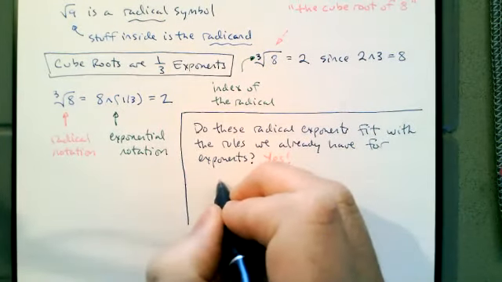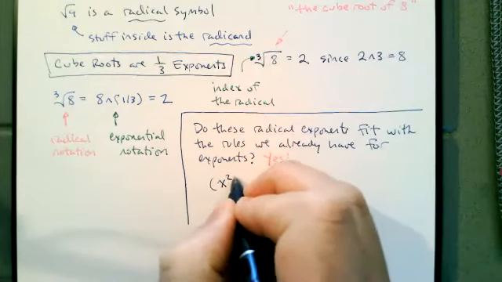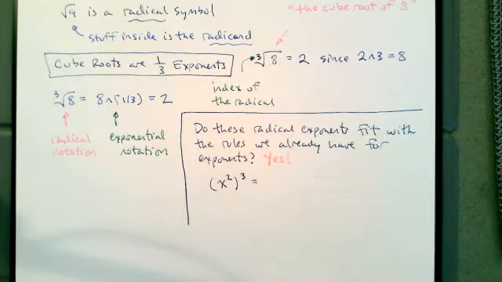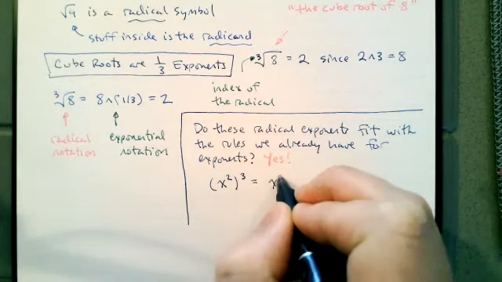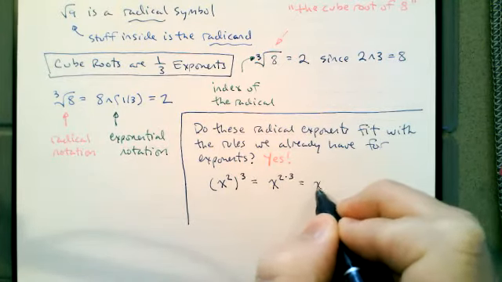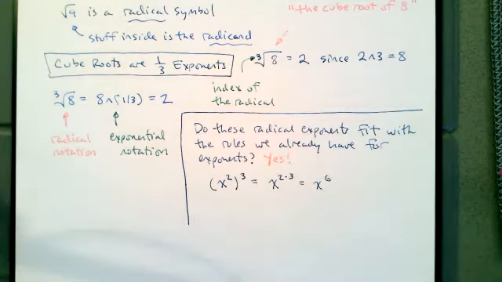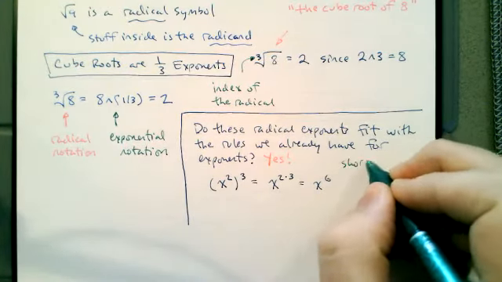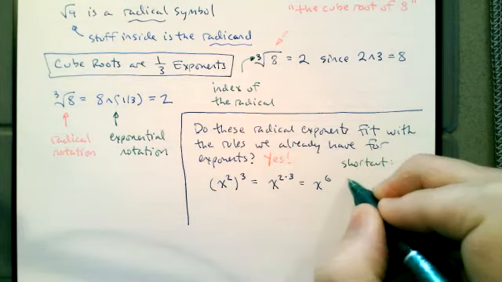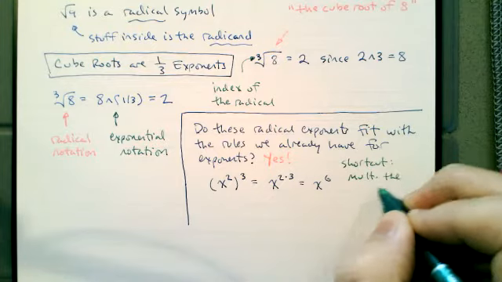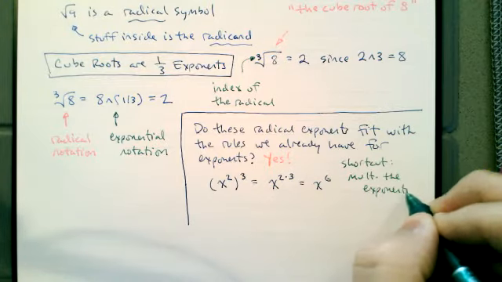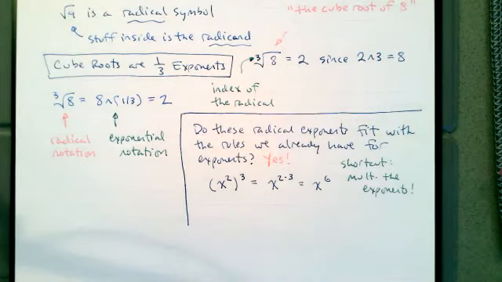let's remember that if we take x squared and raise it to the 3rd power, our shortcut for doing this is we multiply the exponents. We think about what this means. X squared to the 3rd means copy of x squared times x squared times x squared. That's 6 of them, 6 x's. And so we get x to the 6th.